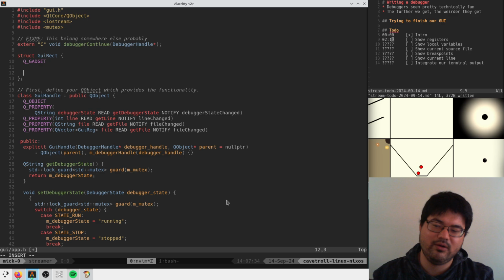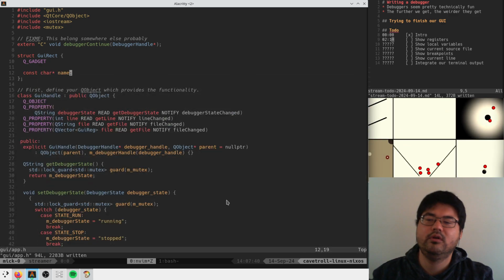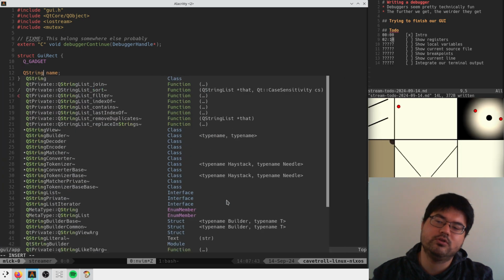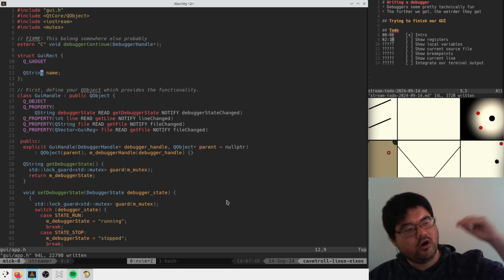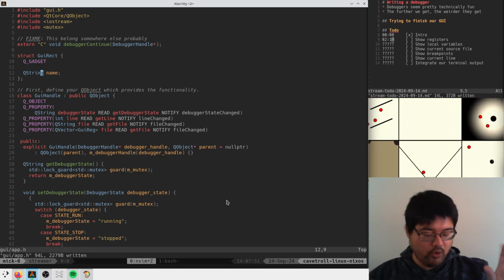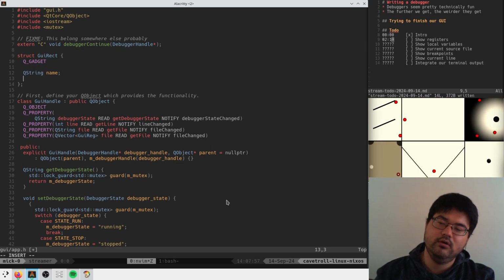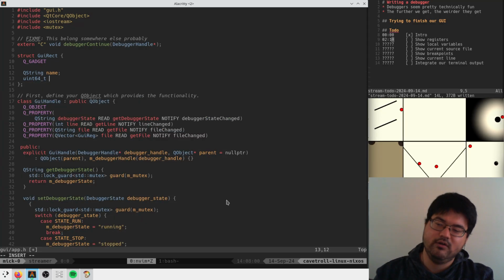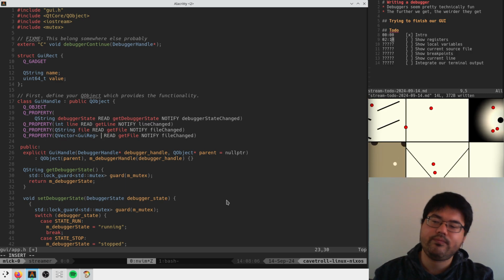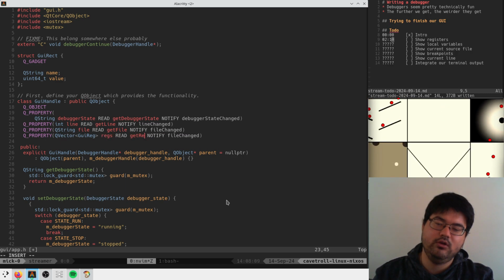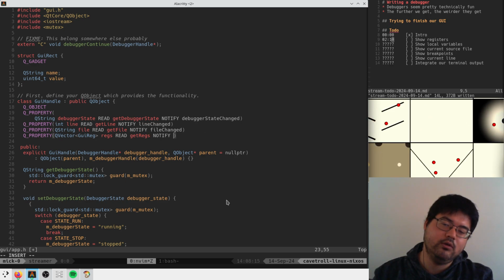And so here we have the name, and I think we probably want QString here, because we want to copy the string out when the function is called from Zigland. We're assuming that the pointer is only valid for the duration of the function call, so this will copy the string out. And then the value, we can still store as a uint64_t here probably, and hopefully automoc will handle this for us. So we'll see. We'll put regs in here, and when you want to get your registers, you call get registers, and when the registers are changed, we will notify you with regs changed.